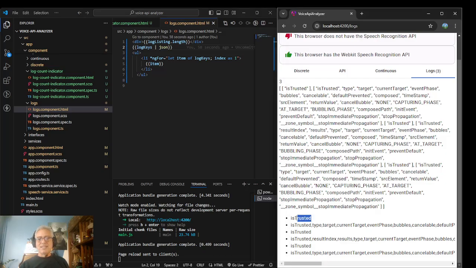One record just has a single isTrusted key. We learned that the reason there's just an isTrusted key is because we were filtering out everything that isn't part of the actual object, and these other things like type, target, currentTarget are all part of an object that the top object inherited from. So the top object apparently extends these other things, and the only attribute it has of its own is isTrusted, not type.